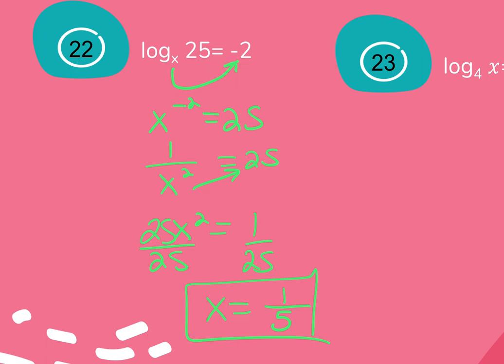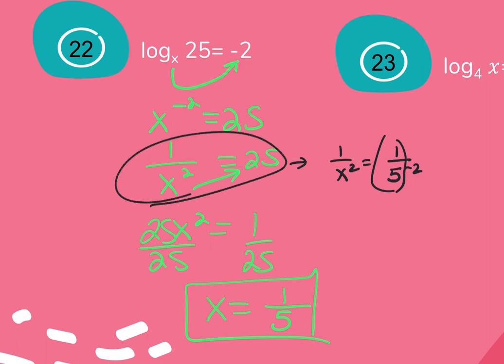So there's a couple different ways to do that one. I could have cross multiplied like I did. I could take this from here, 1 over x squared equals, and it would be 1 over 5 to the negative 2. Like you could do it that way. And then your 1/5 would be the one that's got the sign. So to move it, you would make it negative again. I think the cross multiplying is the easiest. Like move that x to the bottom and then cross multiply.